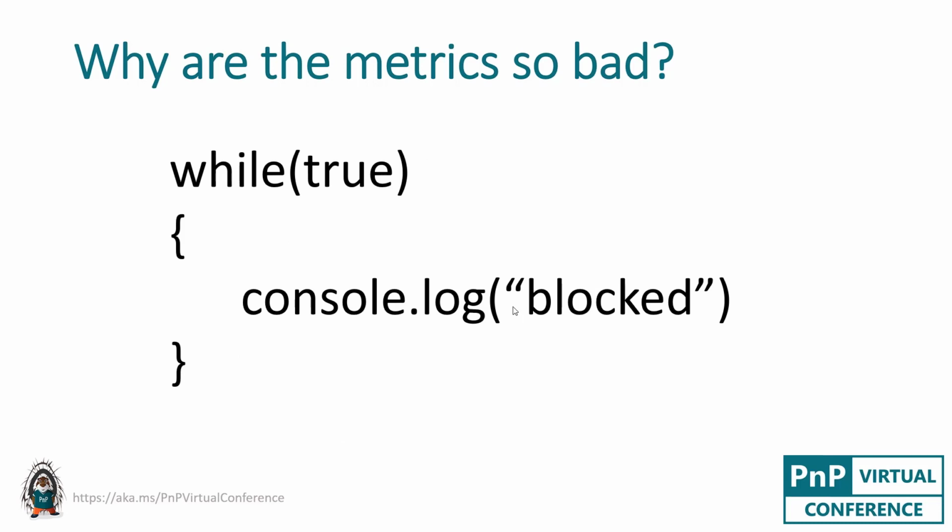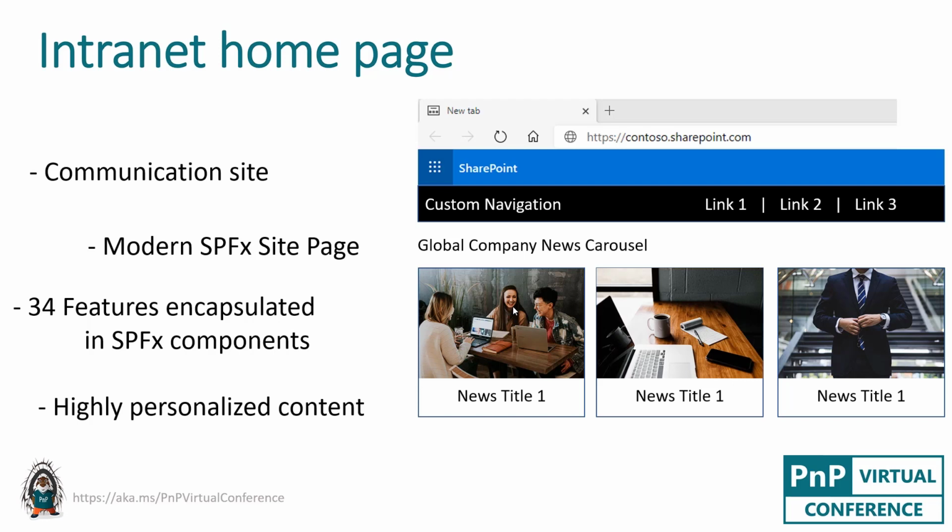Now, another good reason is your custom application. Your custom application might have blocking code that is slowing down the page, but you might not know it. It might have been written by a junior developer or someone else, and we have to investigate. We cannot solve the corporate proxy as developers, but we can do some optimizations on the custom applications themselves.